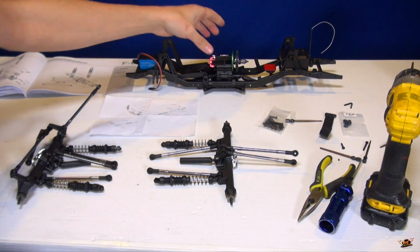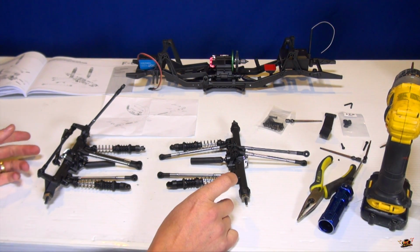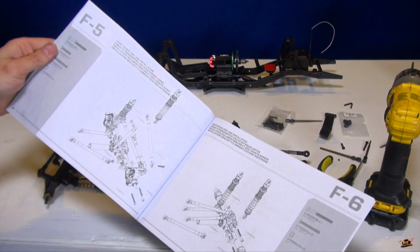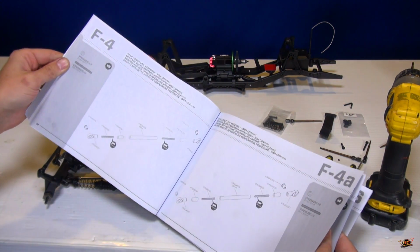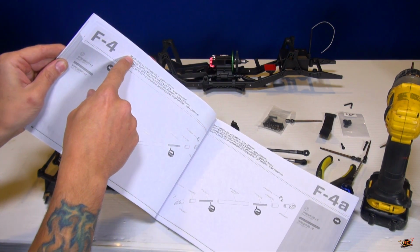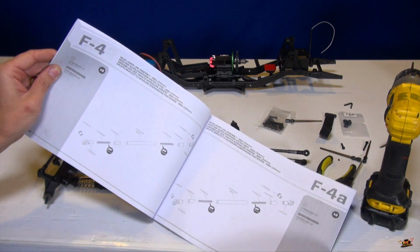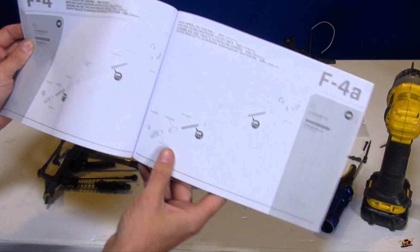I'm going to put that in the back, and I want to talk a little bit about the links that I was working on. Because in fact I did struggle trying to figure it out. Of course, when I understood that I was using wheelbase 314 or wheelbase number 4, I was supposed to go through and instead do the 314 mils. These are rear lower link assemblies times 2, so that would give me 2 lowers in the rear. Here's the rear upper link assembly. We needed 2 of these at 314.